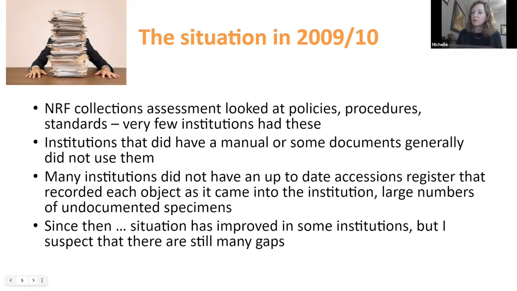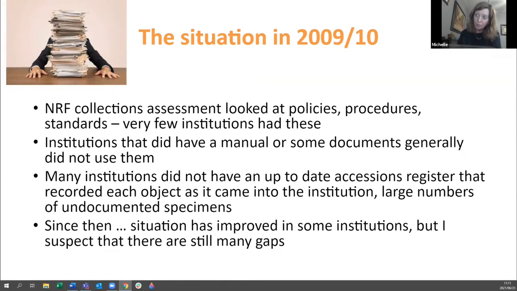Loans that came in went straight to the researcher, not documented. And large numbers of undocumented specimens. So this was the situation then. I think since then, there have been improvements in some institutions, but I think that there's still a lot of gaps. So there's still a long way to go from where we are now to being very professional in terms of documentation. Okay, next slide.